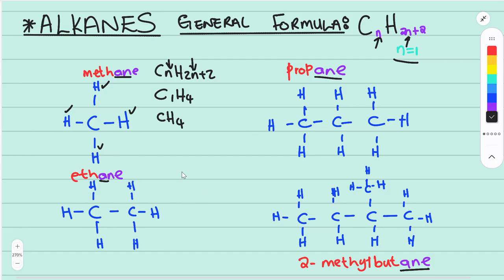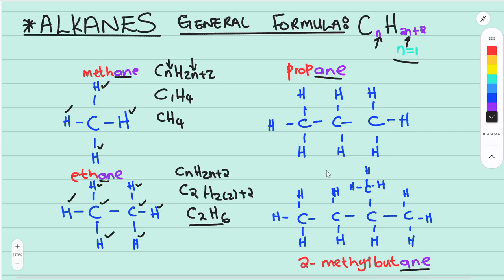So your ethane right here, we know the general formula is CnH2n+2, and then now it is going to be C2. As you see, there are 2 carbon atoms, and then it's H, 2 times 2 plus 2, meaning that now it has to be C2H6. So now let's count the number of hydrogens: 1, 2, 3, 4, 5, yes, and the 6. So now the general formula does work for this one.